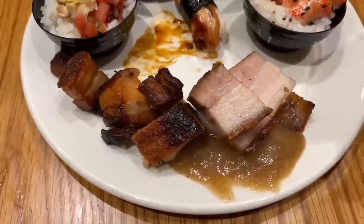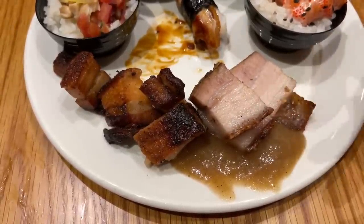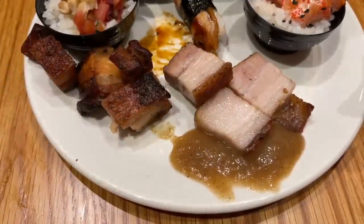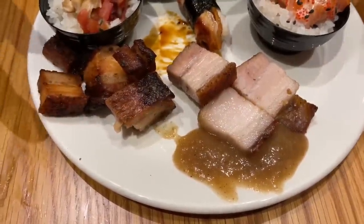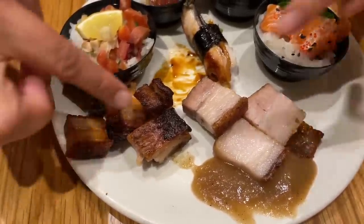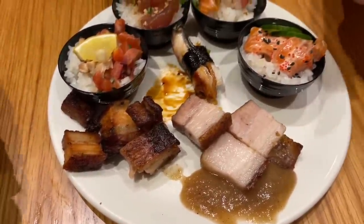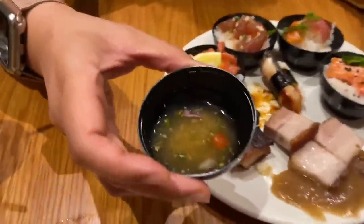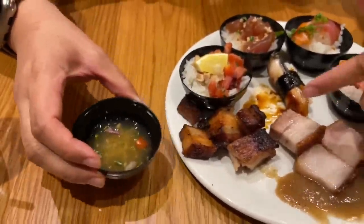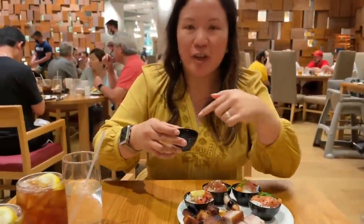They had lechon baboy, which is the roasted suckling pig, which is right here. It is often served with the traditional brown sauce, which I'm very glad that they had here. They also have lechon kawali, which is roasted suckling pig, but it's also fried. You can see the difference in the colors. So we have lechon kawali and lechon baboy. And the clincher is that they have a vinegary fish sauce to serve with this because these are also fatty. You often want something vinegary and tart to cut through the fat.